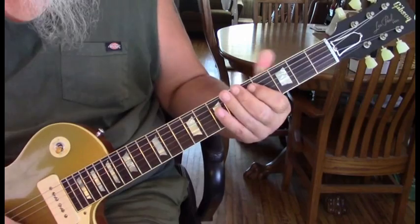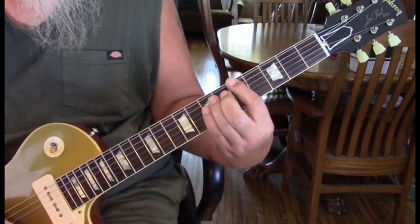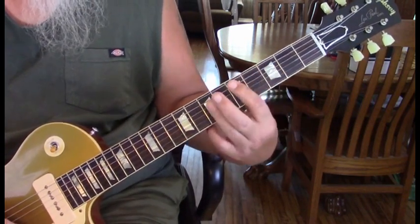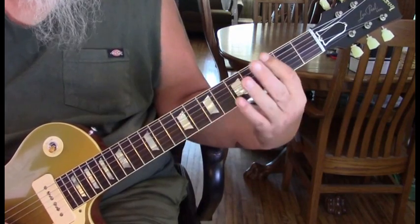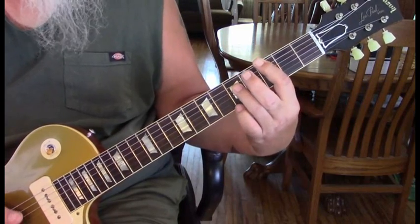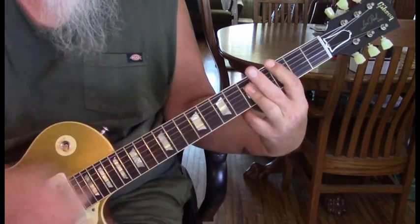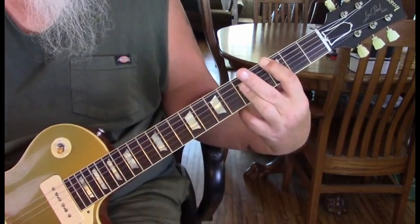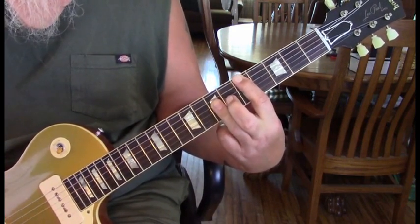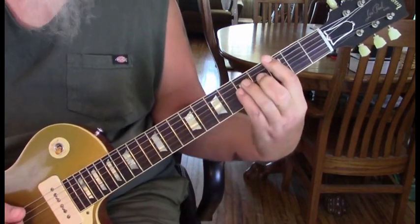So the chorus is basically a C, D, E, and then back to G and A. Sixth root. With the fifth root C, fifth root D, fifth root E, we're going to add the sixth string to it. So this will be a G over C. Put your finger down because you want to try and catch that third string also. And then move that up. So this will be an A over D. And then E, B over E. Then to F.